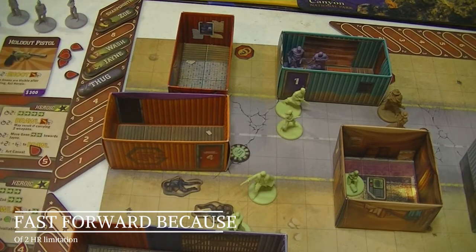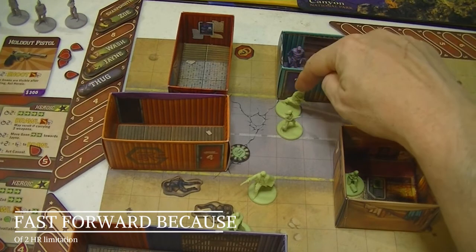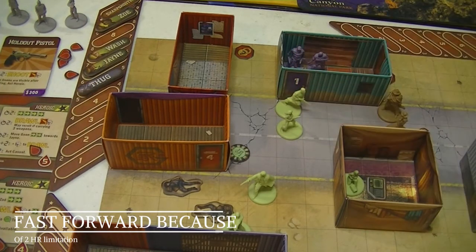So there's one here in the doorway, and he can do a brawl action with Jane. Jane will get +3 with brawl, because the thug only gets +1. And Zoe can actually assist him. Or maybe not. Now, she doesn't have an assist available on her heroic, so I don't think she can. I've already clarified that before.